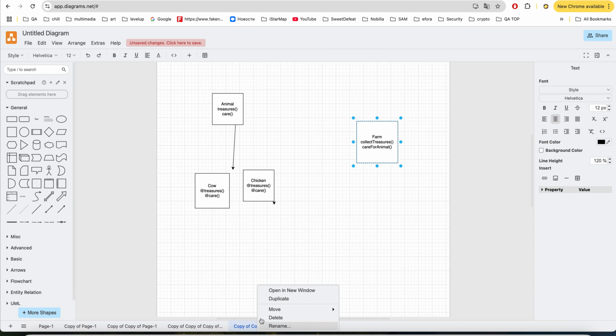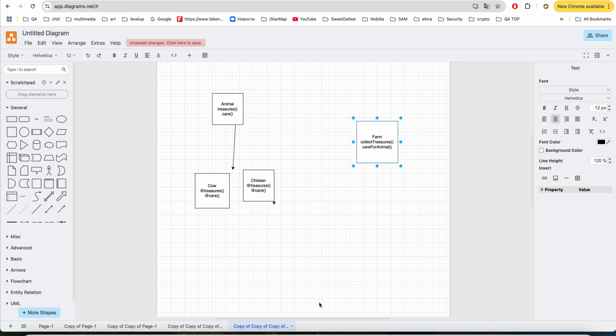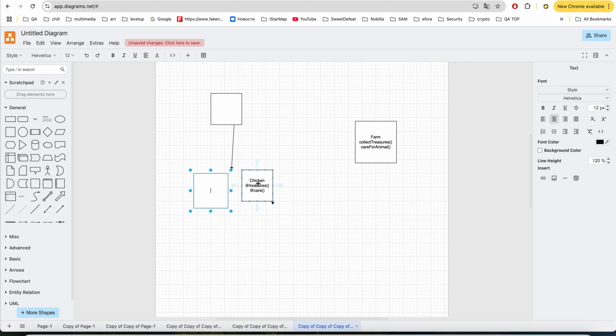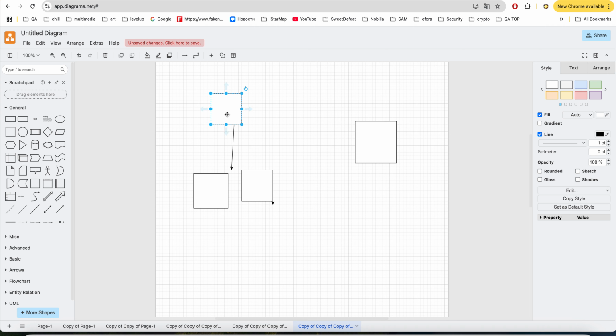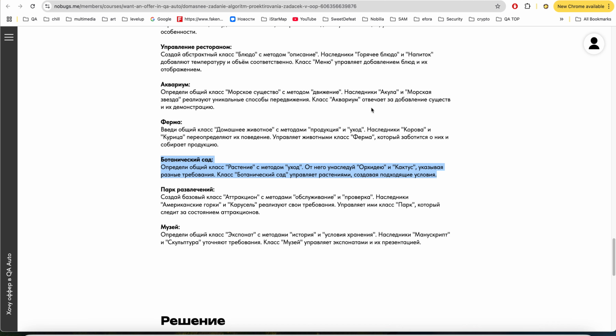Okay, botanic garden. Duplicate botanic garden. So it will be a plant, the main abstract class, and its children are cactus and orchid.